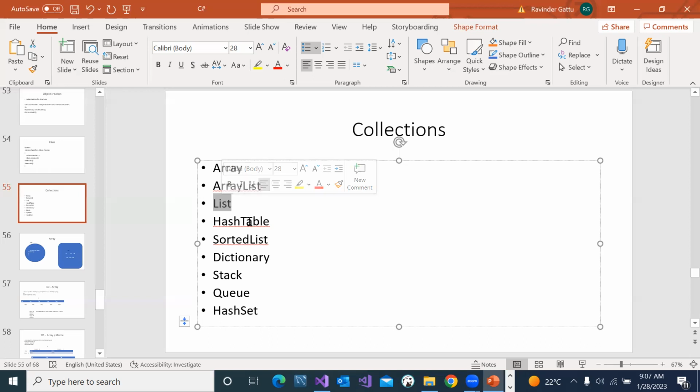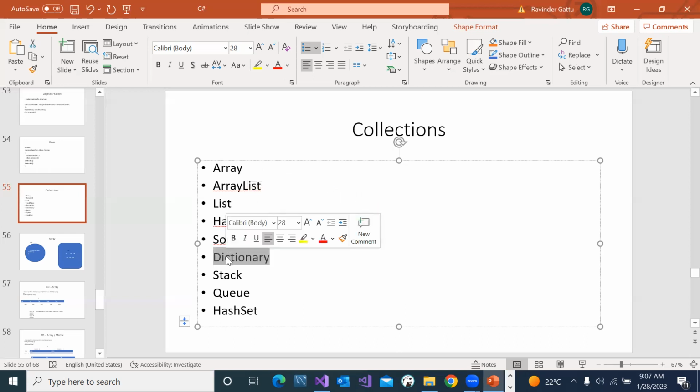Here also same. In case of hash table, it is not a type safe collection where you don't have to define any data type. It allows you to store any type of data. But dictionary is a type safe collection. You can store your values based on a key.